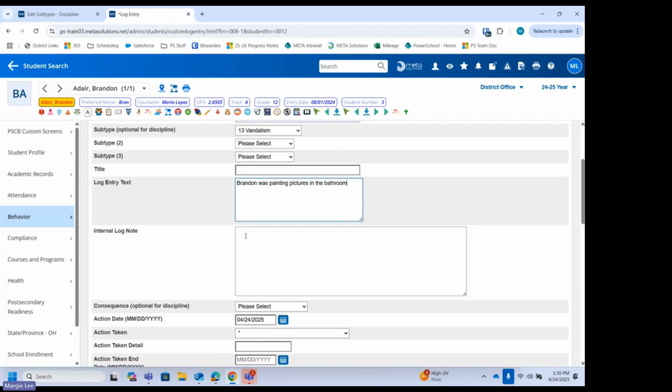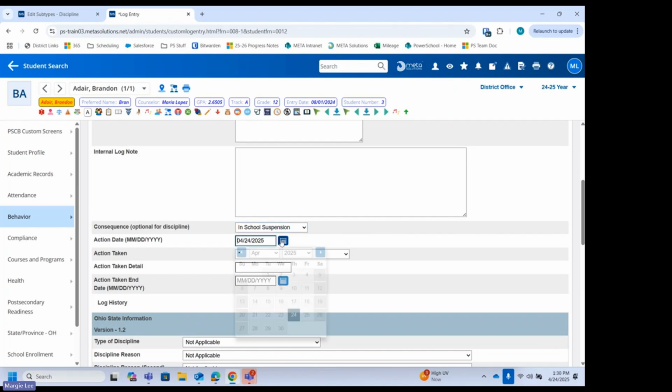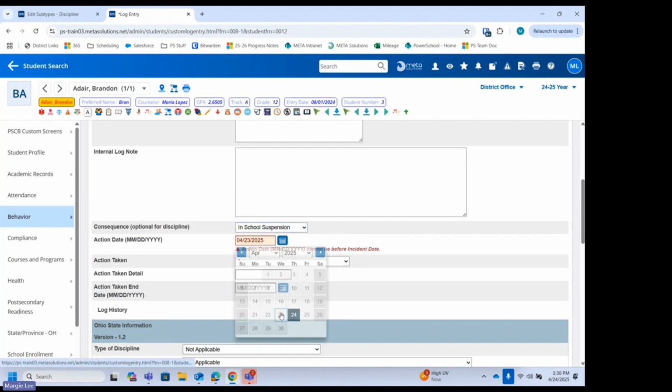And then if you had an internal log note, some districts have this open, some districts don't, you could put that information in, and then your consequence would be in-school suspension for that day. And we'll say that this was yesterday because we just got the information.